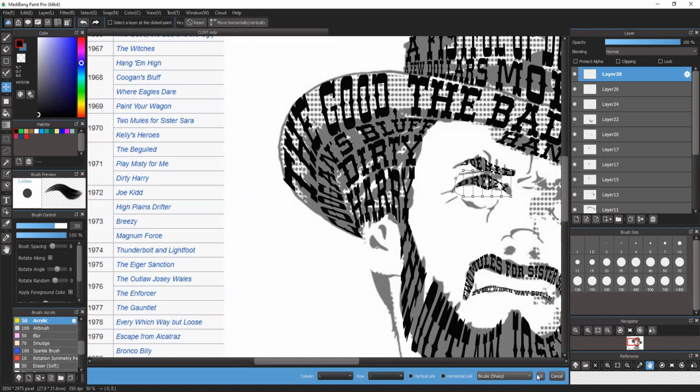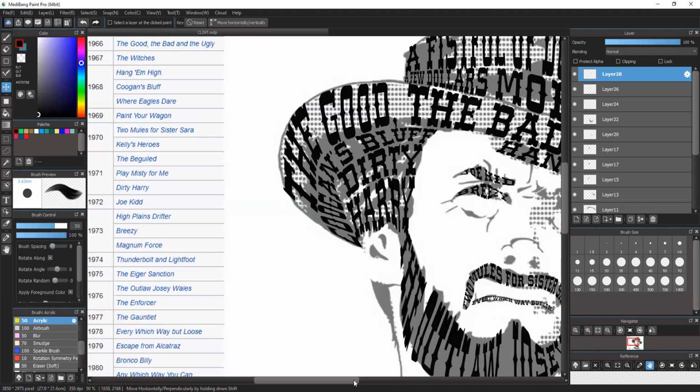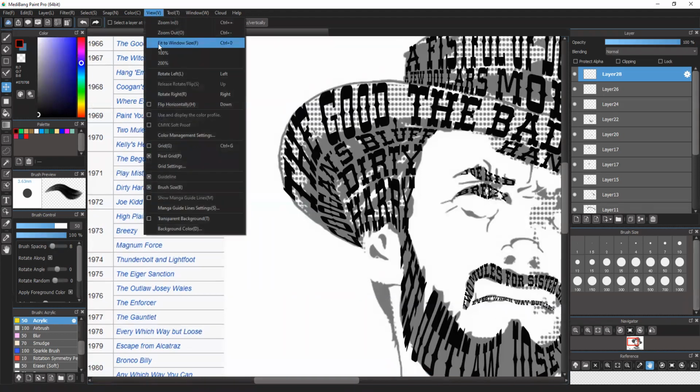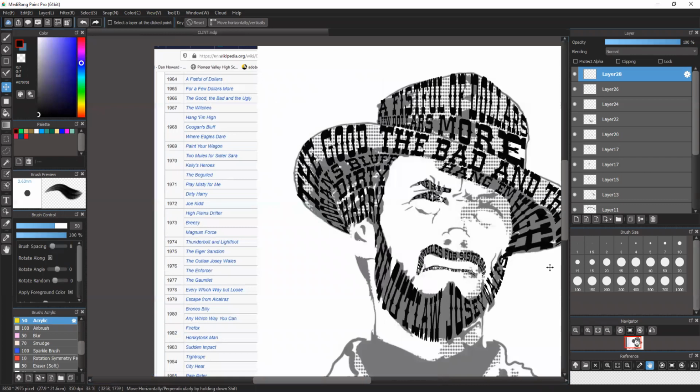There we go. Okay. And we'll do the same on the other side here. Text tool. Looking for our shorter name. How about The Enforcer?